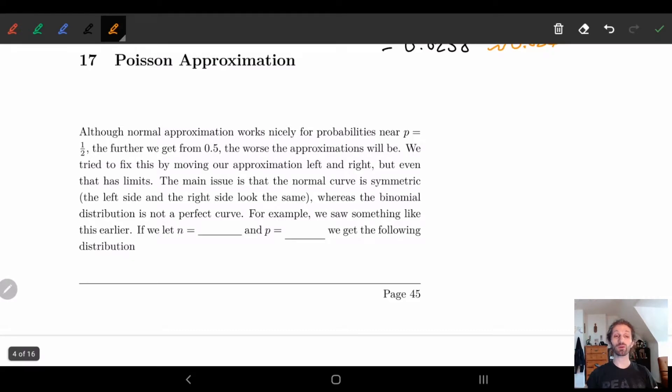Hi! So now we're going to look at a different approximation called the Poisson approximation. What we saw in the last section is there's a way to look at the normal approximation and skew it a little in order to get what we call the skew-normal approximation to better approximate the binomial distribution.